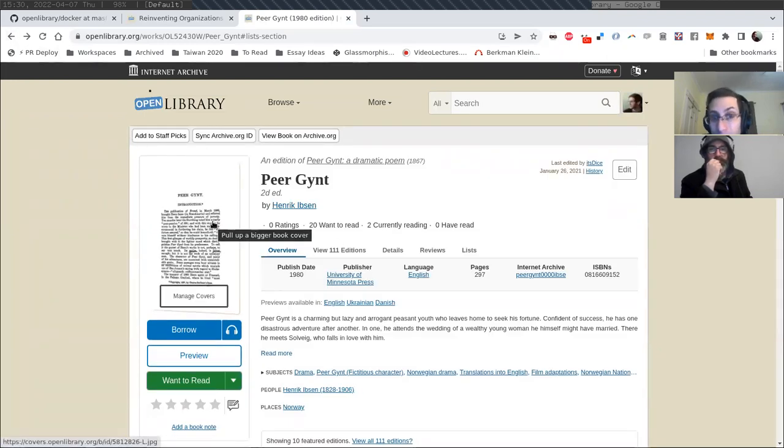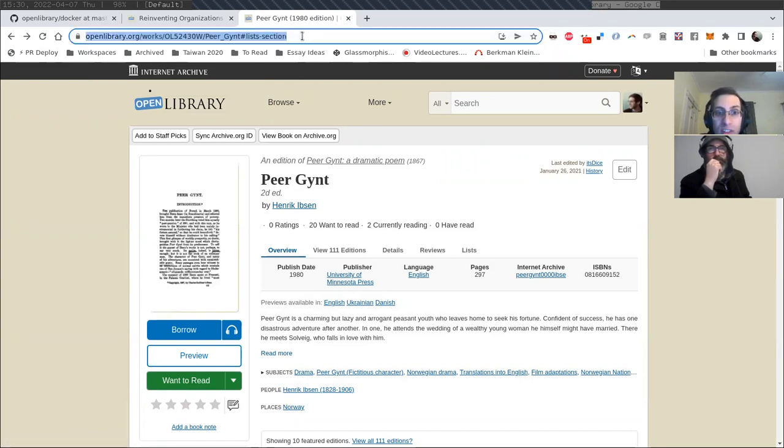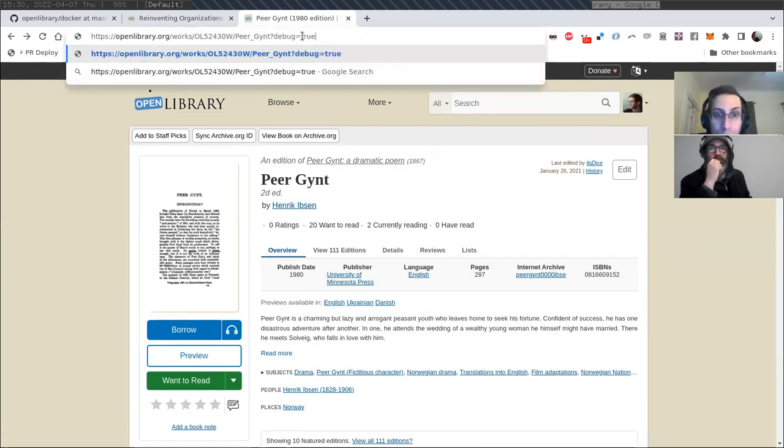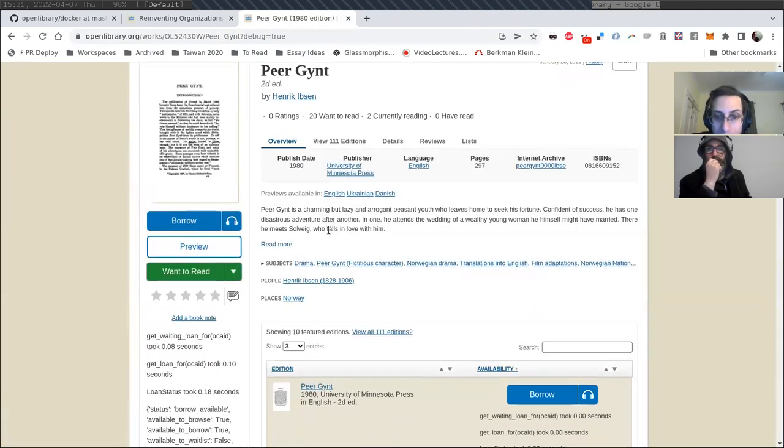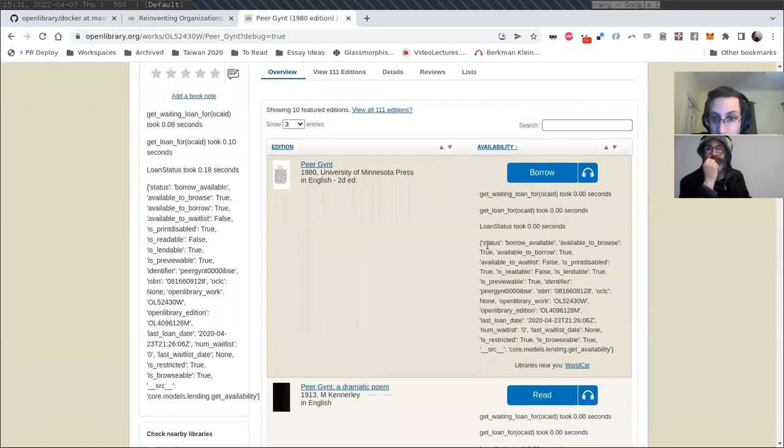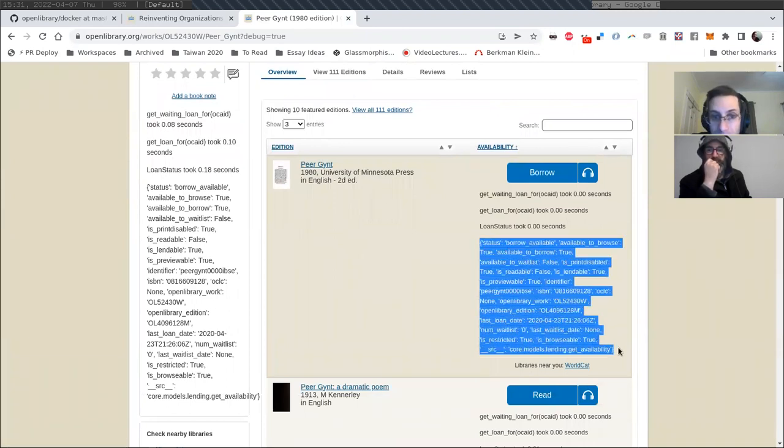If you are a software developer, you have an additional feature that you can use, which is adding $debug equals true to the URL. This is a URL get parameter or a query parameter, which when added will give you profiling and a breakdown of how long different components on the page took to load and also their internal values.